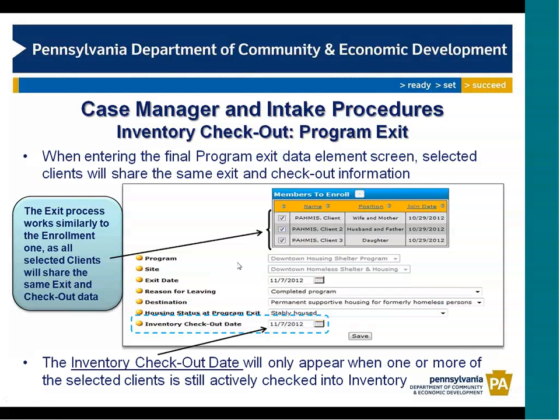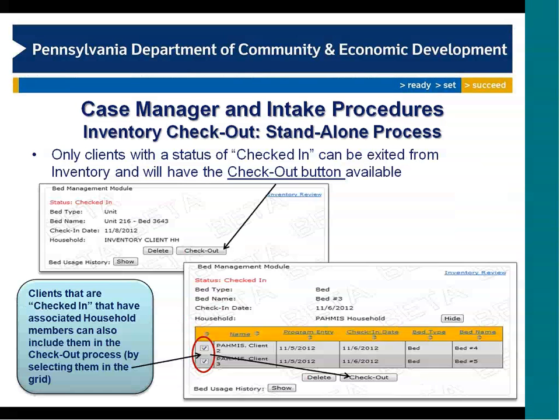Now, unlike the check-ins, which only allow people to all be put in the same unit, same voucher, that sort of thing, when you're checking people out, the system doesn't really care what items they're in. You could have one guy in a bed, one guy in a unit, and one guy in a voucher. Regardless of how real-world that would be, as long as it collects a date, it'll check them all out of whatever inventory item they're in at that time. So you don't need to worry about doing things based on what item people are in. The system will handle that for you.